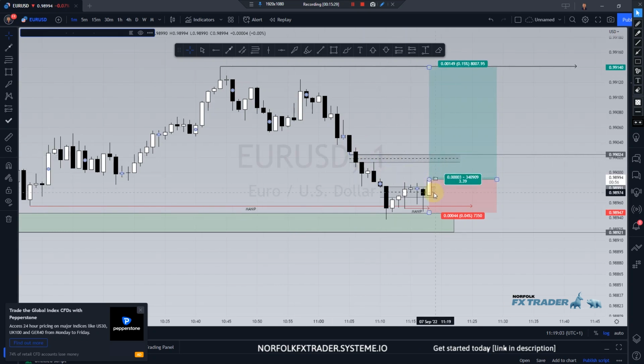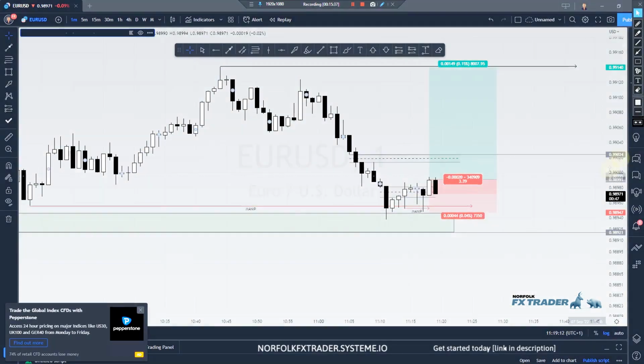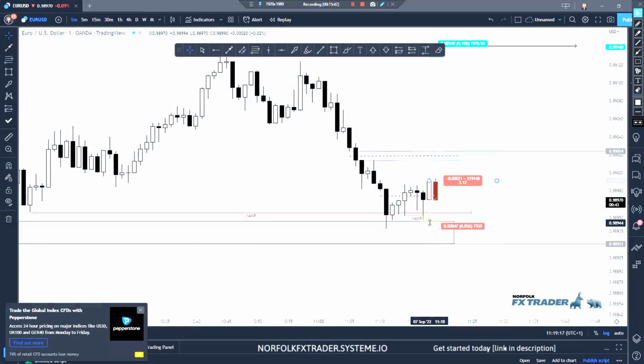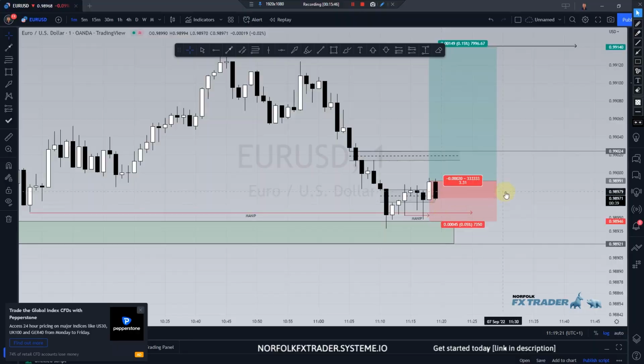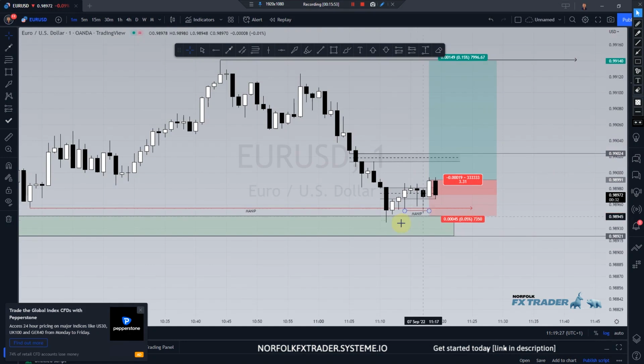So I've gone long now on this position. That's where we're looking to go higher for this high. So I'm looking for the market to want to continue up now. Just waiting for this candle to close. Now we could see the low of this candle being taken, this bullish candle, then we could see a follow through back to the upside.